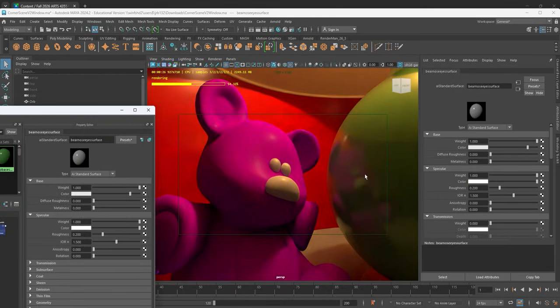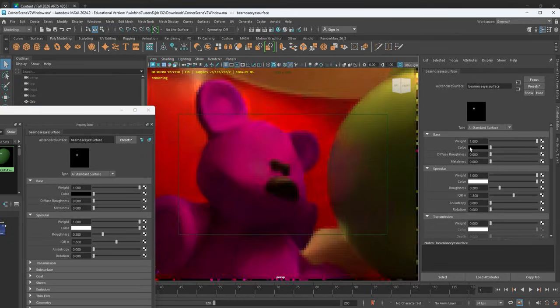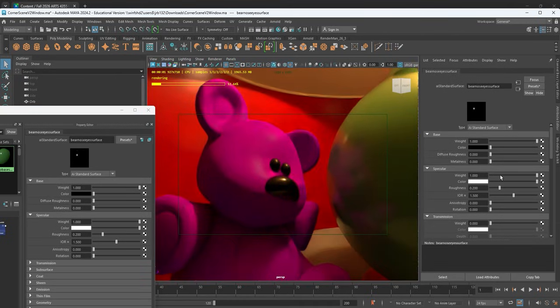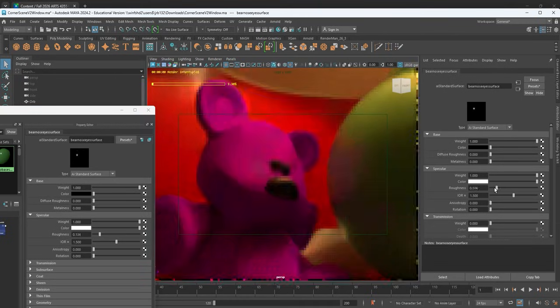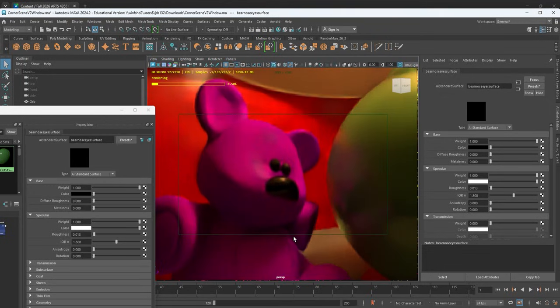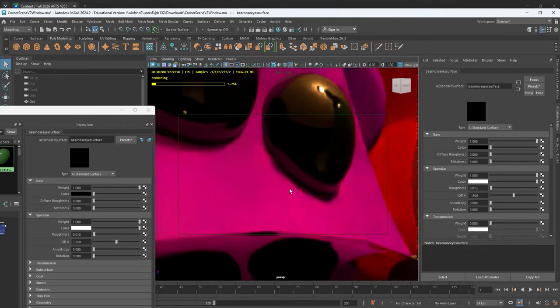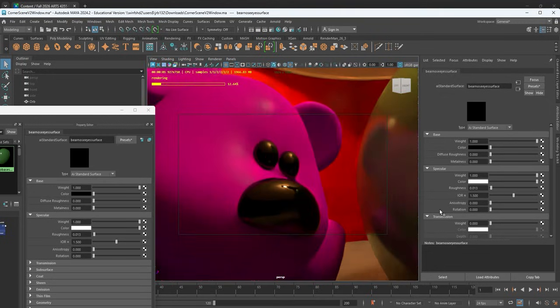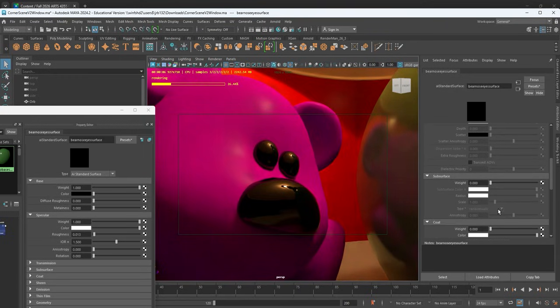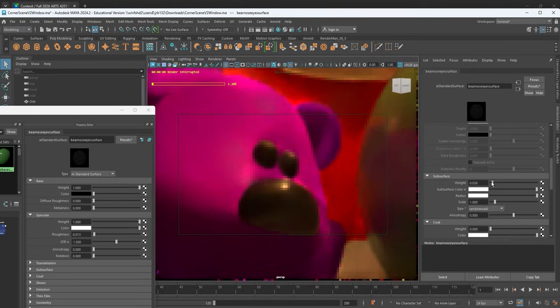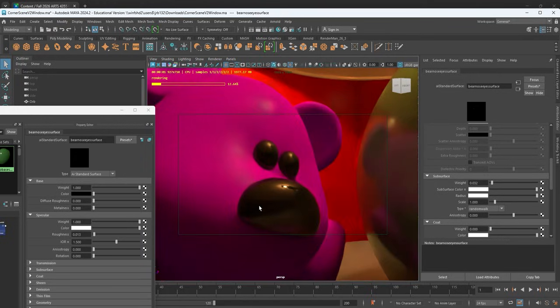Okay, let's go to black. And I want a nice, reflective bear nose and bear eyes. And they are going to be plastic, so I'm going to give them a little bit of subsurface quality, so the light will transmit through them just a little bit.